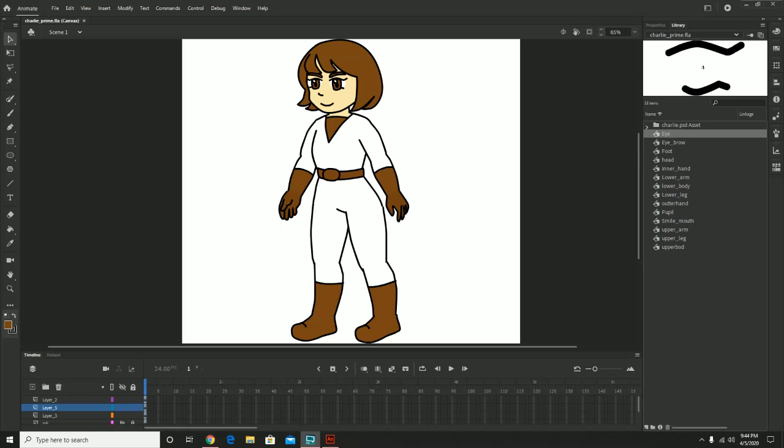And what we're going to be doing is we're going to take the character, which we split up into multiple parts, as you can see over here, and we're going to put it together into a different file, and we're going to rig it so that we're able to use it for potential animations, and if anything else, a starting point for other parts to begin. So to get started with this, this is what we're going to need to do.